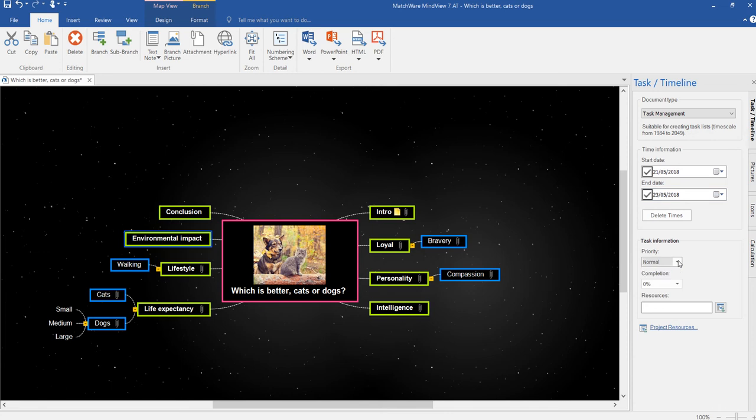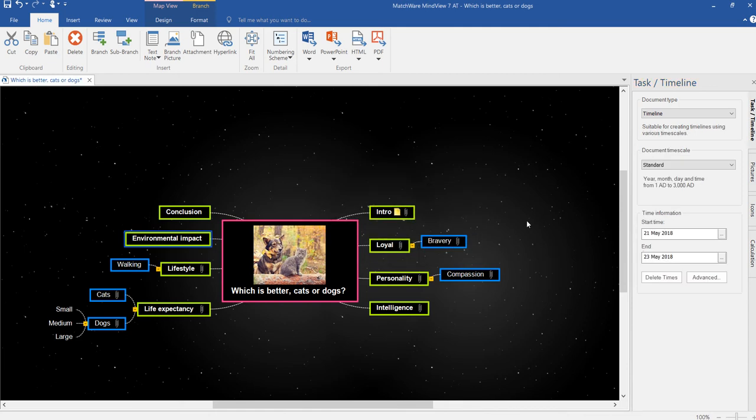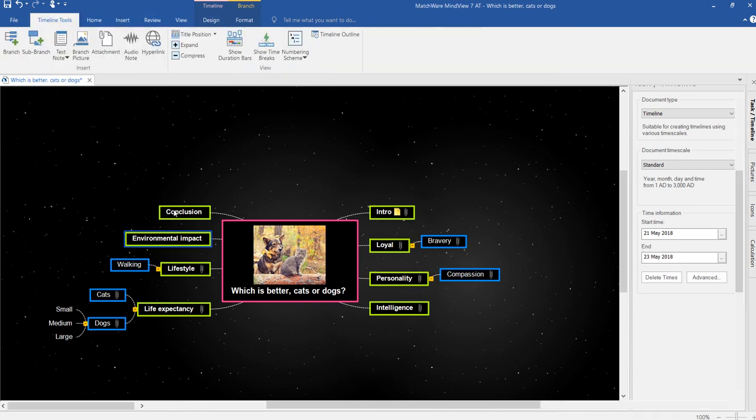This can also be used to export to Microsoft Outlook, so it can go in your diary, but you can also create timelines out of this. So if we click to timeline, what I can do is change my view to that timeline.